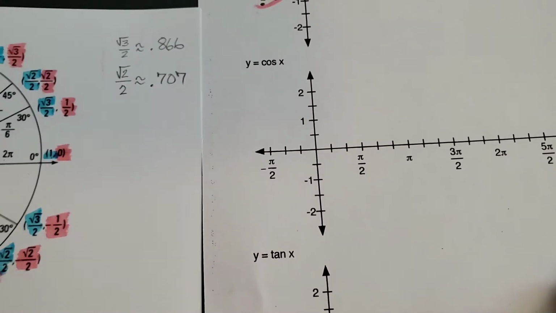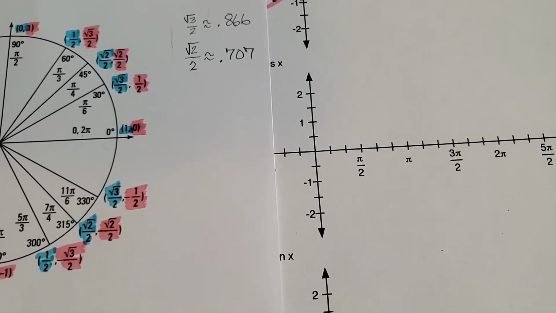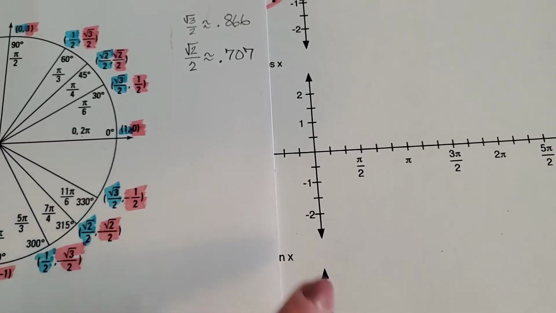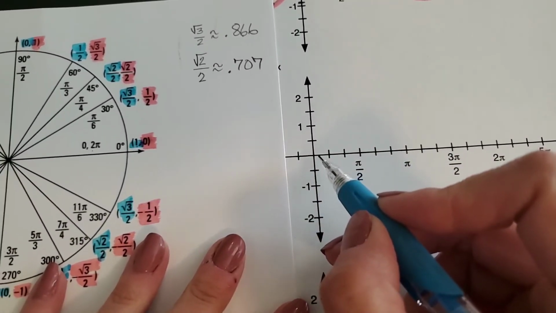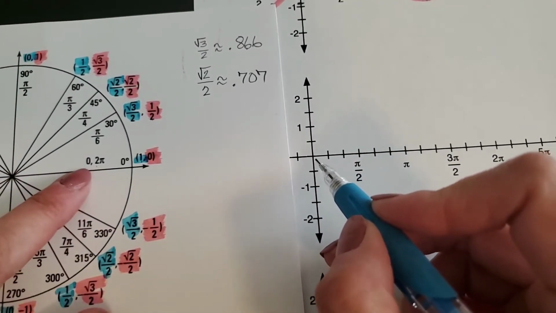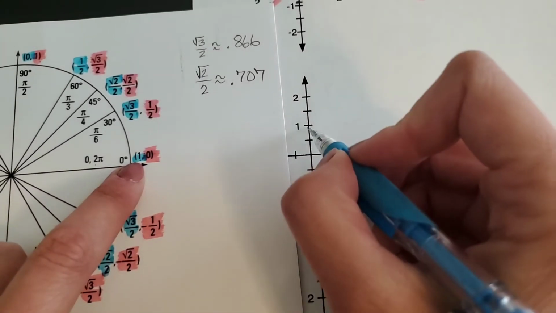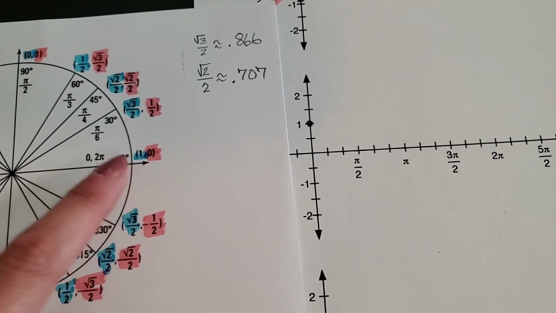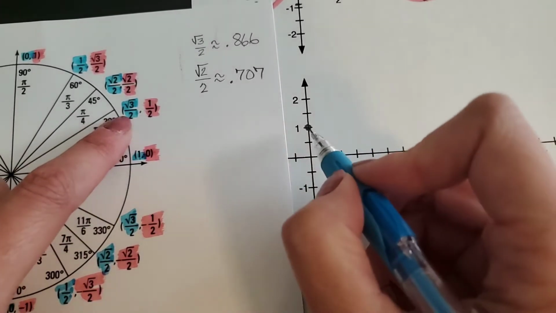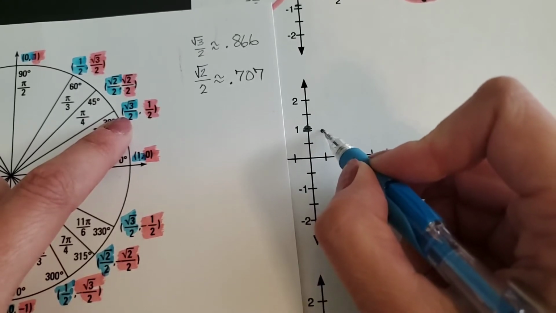Move up to the cosine. Notice the values. Remember, the values are staying pretty much the same. Those 1, 0, 1/2, √3/2s. And so we're going to see some similar things coming out in this cosine. So let's look here at 0 radians. The cosine value is 1. So the cosine curve actually starts up here at 1. Then I go to pi/6 and it's √3/2. Well, I'm going to mark that one spot there. That's 0.866.